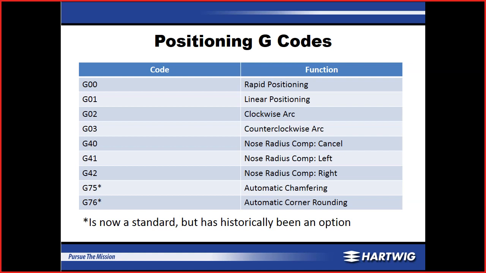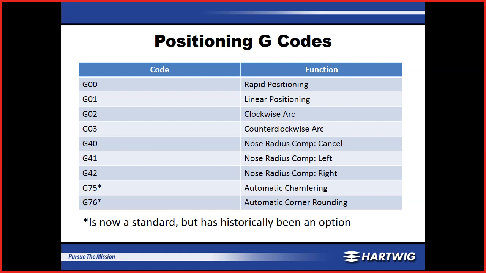And that may determine whether you put an axis before, such as a Z move, then an X move to miss a tailstock or a center or some kind of support. G1 is linear positioning. This is going to be our feed in a straight line command. This could be an angle, direct point to point, or this could be a straight turn.